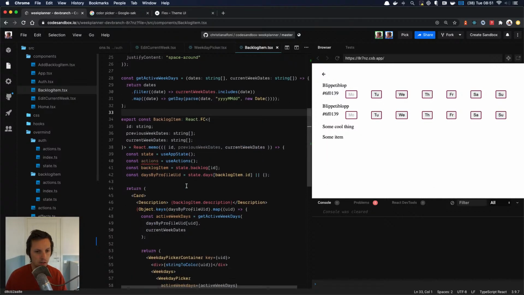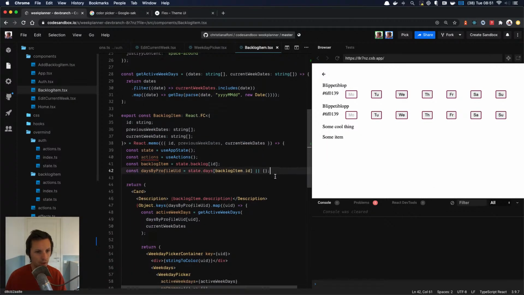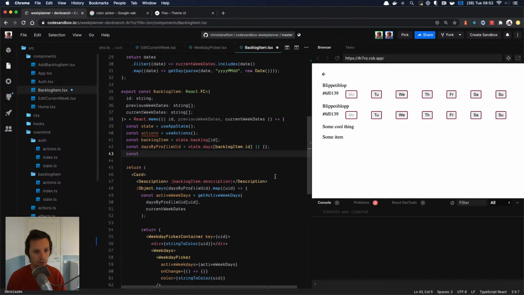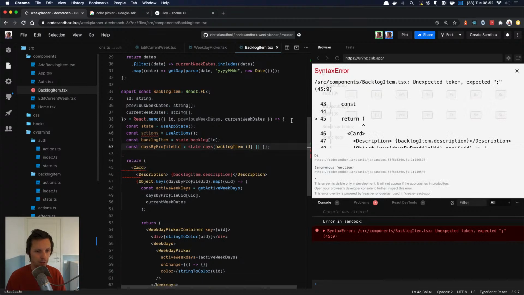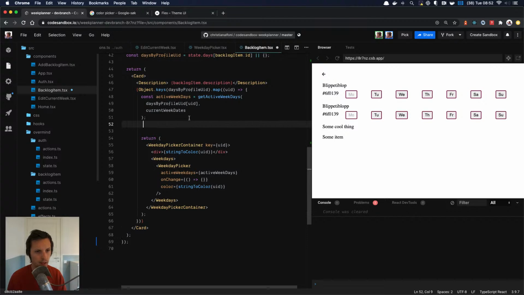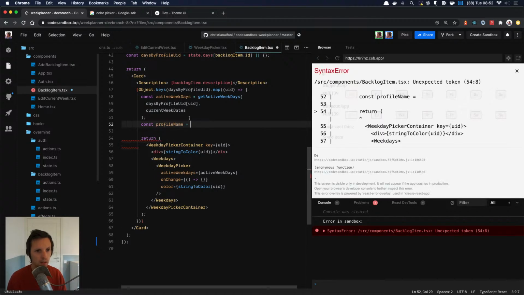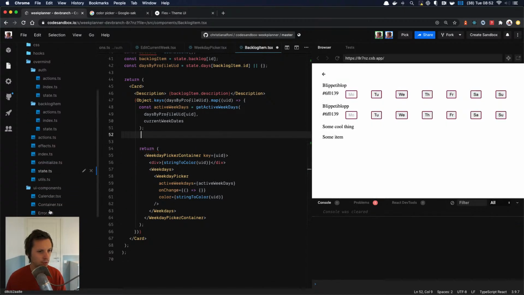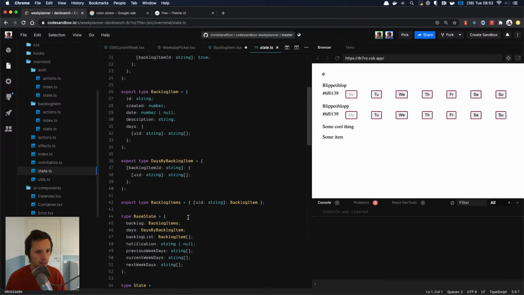And then we need to create a name of the profile, which we can grab. So these are the active weekdays, profile name, and that would be days by profile UID. Yeah, we talked about creating a derived that actually holds the, is that where it stopped?